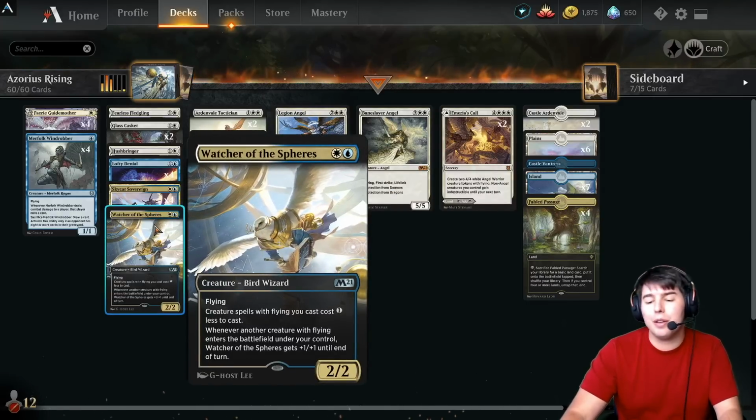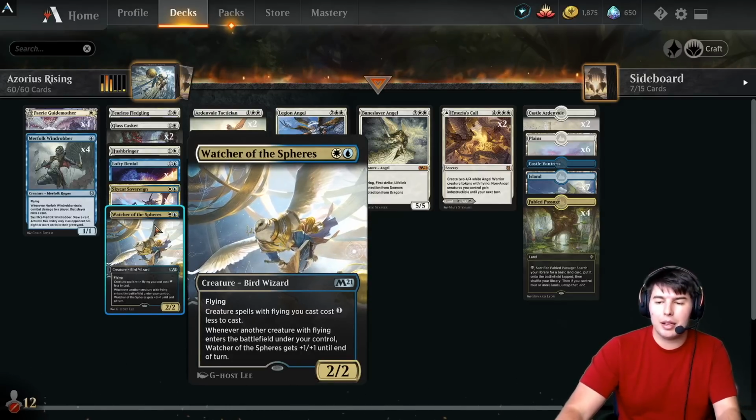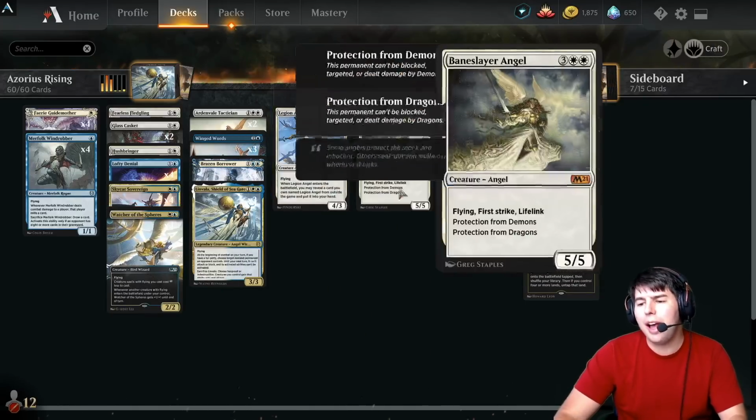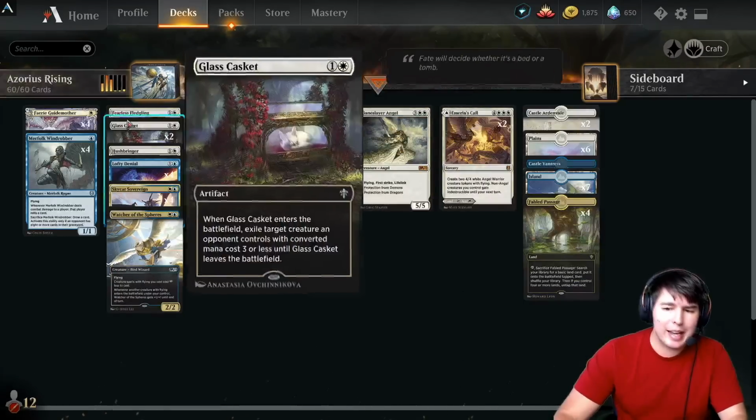It's a two-mana 2/2 creature, and flying creature spells cost one less to cast, which is awesome. Getting some cost reduction for some of our bigger threats on here: Baneslayer Angel, Legion Angel. I noticed as I was playing this deck, I almost wanted another copy of Baneslayer Angel. I think you could bring in one more copy in here somewhere, maybe taking out the Fearless Fledgling, whatever.